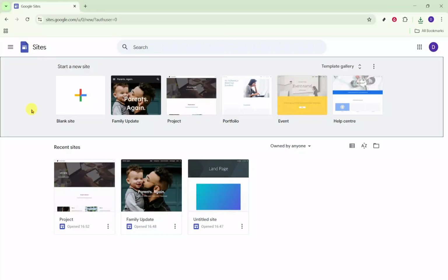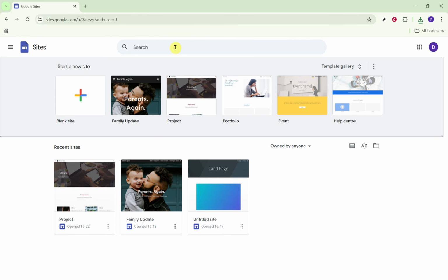In today's video, I'm going to teach you how to link to a section on the same page in Google Sites. If you're building a long page in Google Sites, adding a button that jumps to a specific section makes navigation faster and clearer for your visitors. Let's walk through it together from start to finish so you can set this up with confidence.